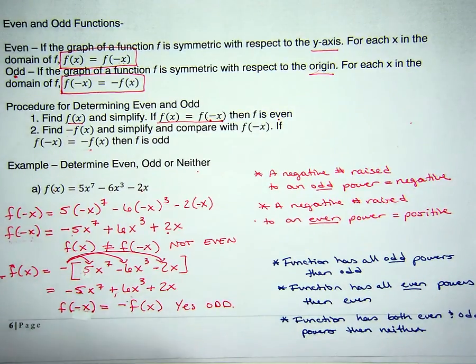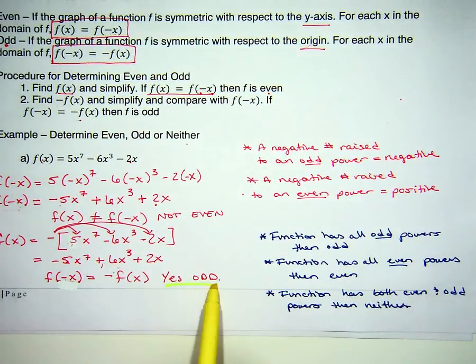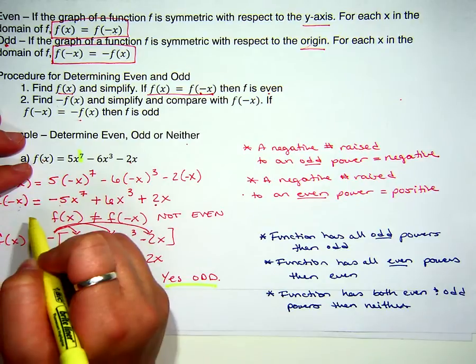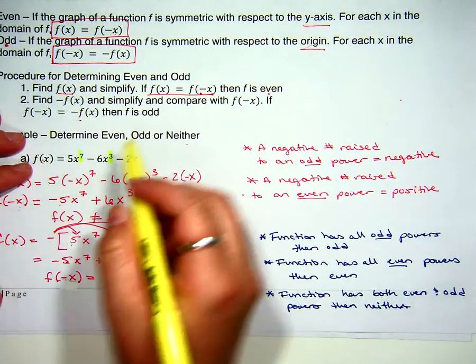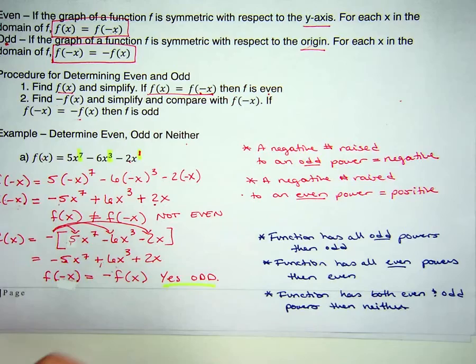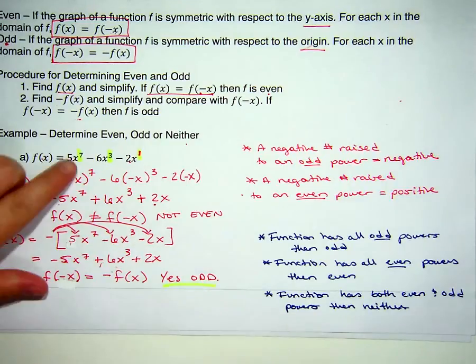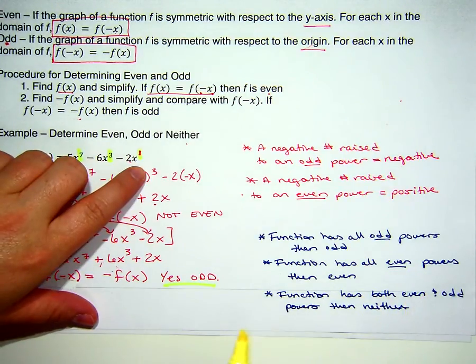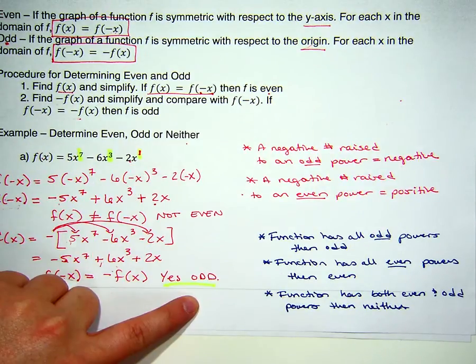Okay. So let's look at this. For the example that we had, we got the answer to be yes, odd, correct? Now let's go back and look at the original problem and look at the powers. I have a power on the first x, the power here is a 7. I have a power here that's a 3. I have a power here, it's not written, but it is a 1. Remember when you don't write a power, it's a 1. I have a 7, that's odd. I have a 3, that's odd. I have a 1, that's odd. Therefore, this function is odd. And that's a quick way of finding out if it's even or odd.